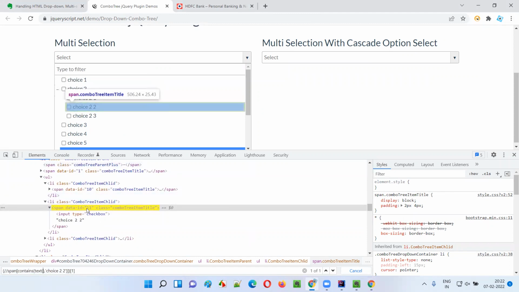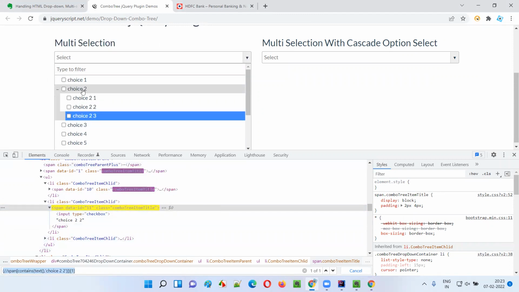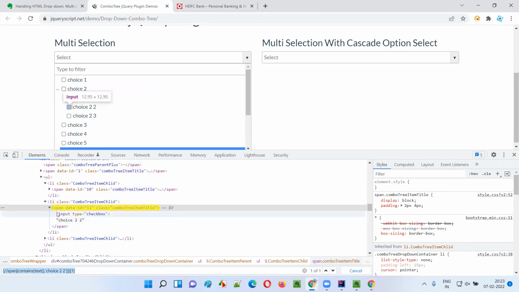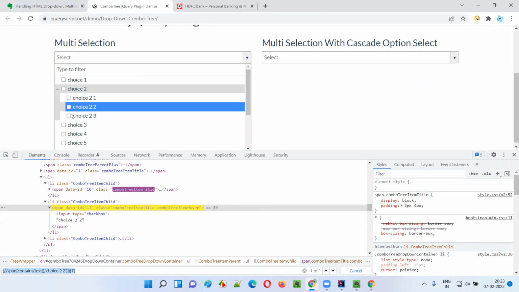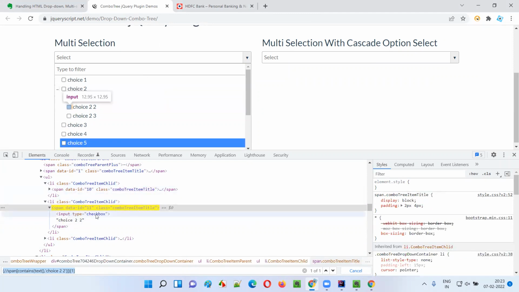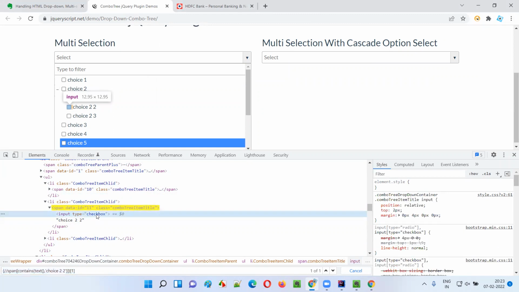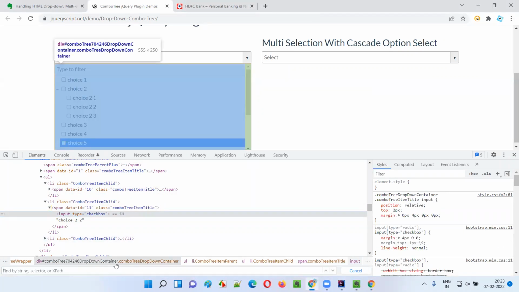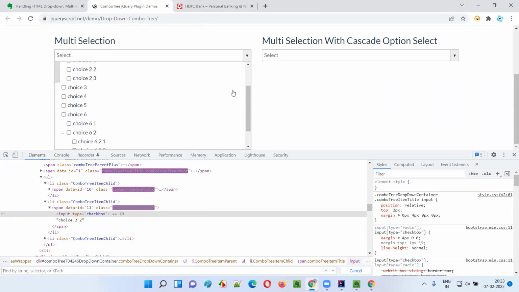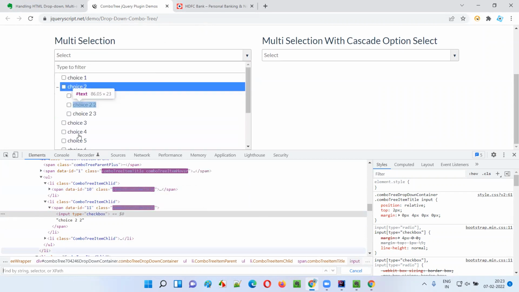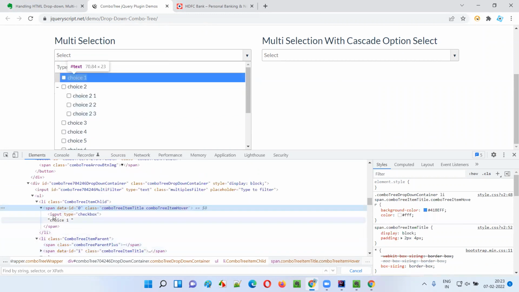I'll think about some option, guys. You see, these options are there inside the span tags, right? If I hover the mouse on a span, you see it's getting highlighted, and there is also some input, which is for the checkbox, which you have to select. We have to think about some XPath expression which can look at all these options. So if there is a requirement where you have to select all these options, what you have to do is inspect one of the options, and you see this is a span, guys, with combo tree item title. We can take this first portion.